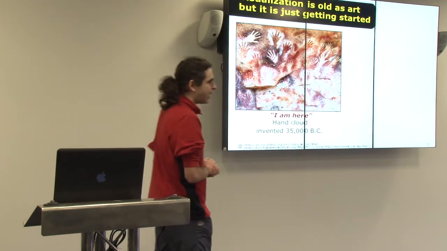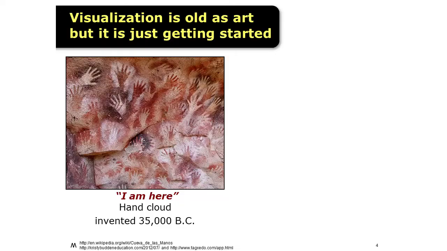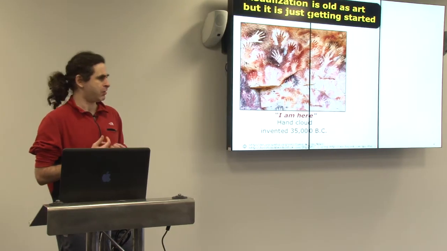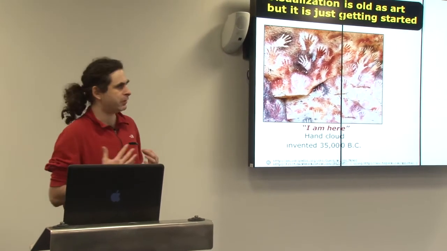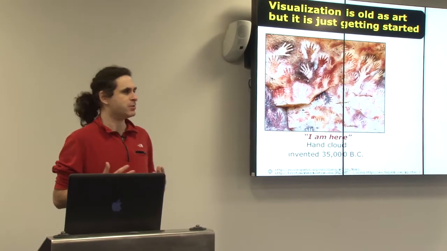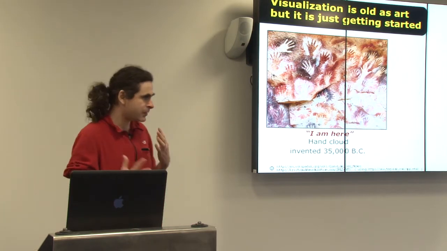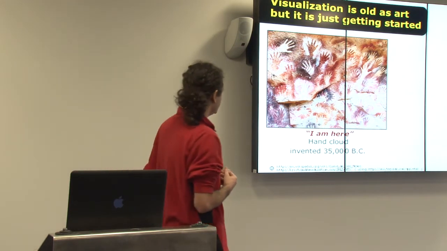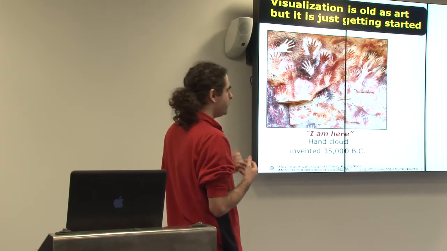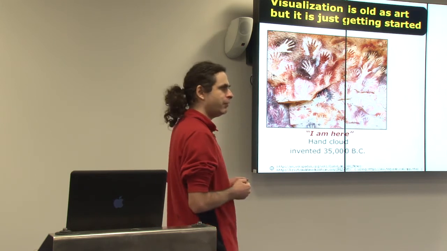And this is really a good place to start because information visualization has been around with us for a long time. I would argue that it is as old as art. In fact, some of the very first art we made was a scatter plot. Now, the remarkable thing is that to this day, we still don't know what it means because the people who made it didn't yet know how to write.